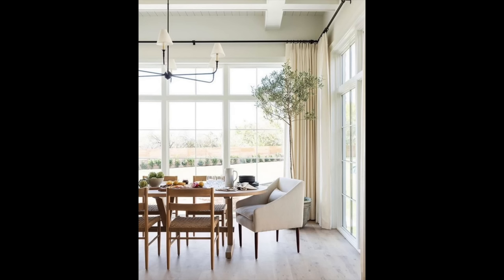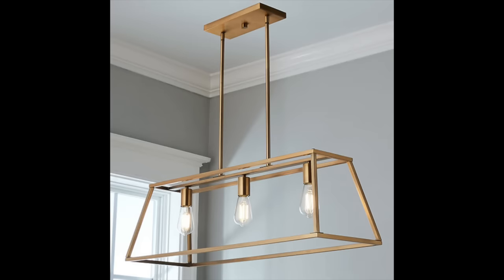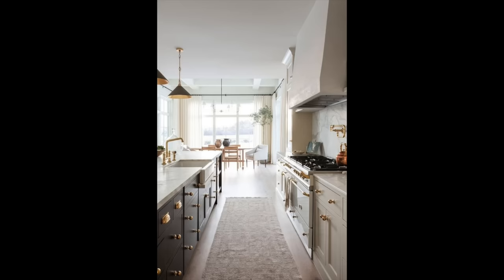A lot of times I see either white linen curtains or no curtains at all. This look is heavily dependent on natural daylight. For lighting — this is not my favorite part — they'll often use ultra-modern fixtures; that's really where the 'modern' comes in. I do prefer the look of really huge, pretty, expensive pendants over an island — maybe brass-lined inside or hammered copper. Those are really pretty, but I'm just not a fan of the super funky modern looks.